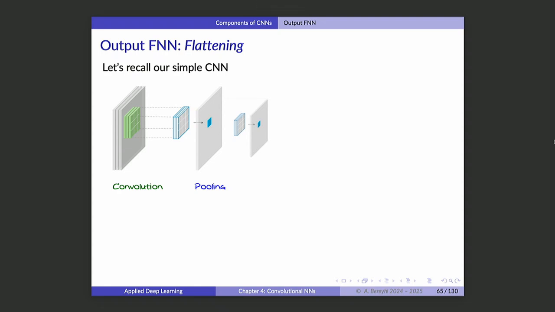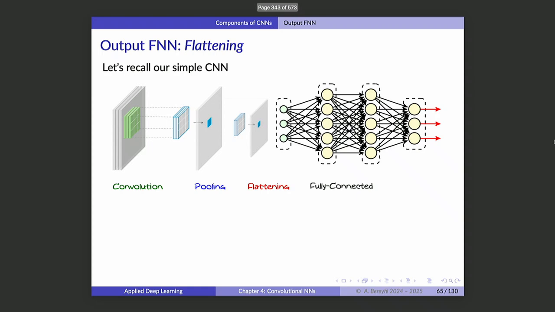And now we do know how we can do the convolution. We do know how we can do the pooling. So these are the key two components inside CNN, which are new as compared to what we had in the fully connected neural networks. And then the last thing that we are going to do, we just do a flattening, and then once we have everything inside a vector, then we pass it through one multi-layer perceptron, right?